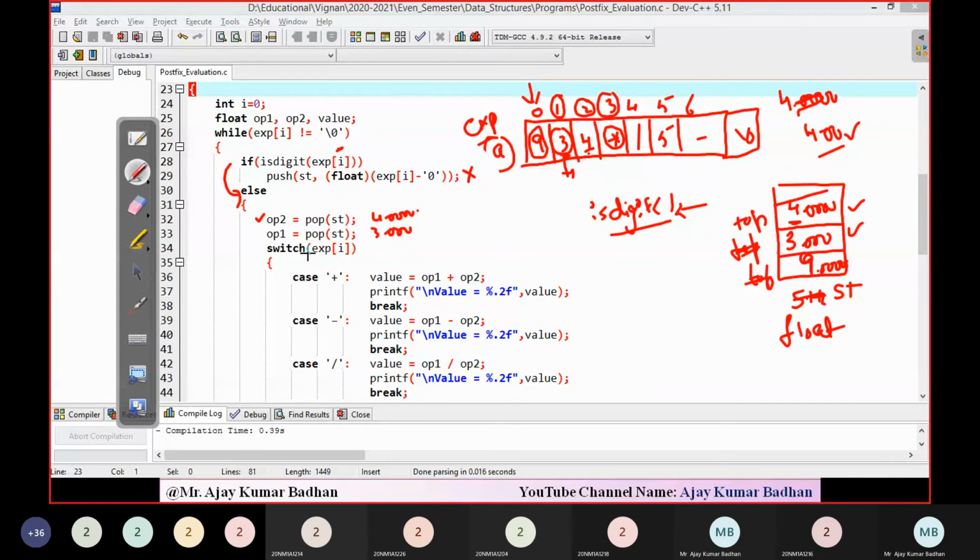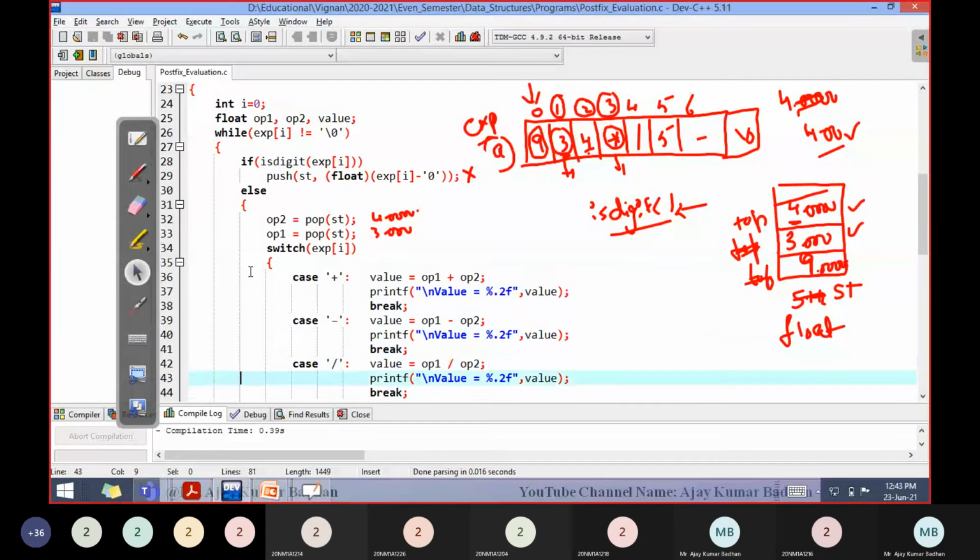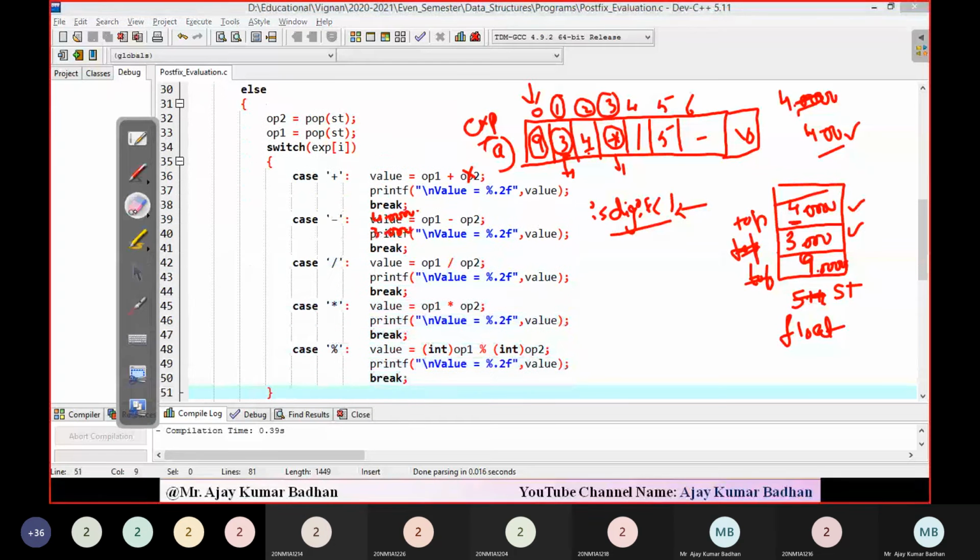And then I'm going to use a switch expression depending upon the operator that has come up. Now what is the operator that has come up here? Star. So multiplication. So based upon that, I'll perform the multiplication. There are 5 cases I have written here. So here you can see option 1 consists of 3 with 6 zeros. Option 2 consists of 4 with 6 zeros. Now the operator I got here is multiplication.